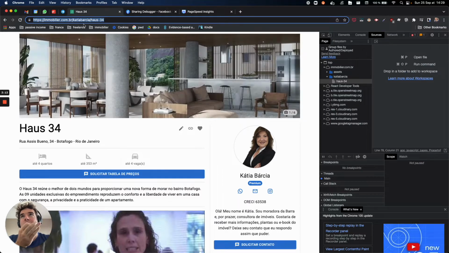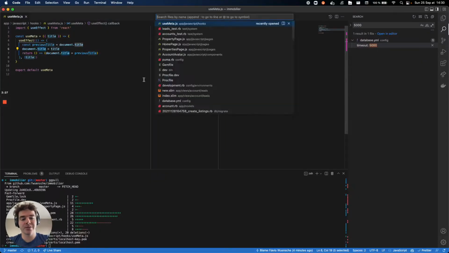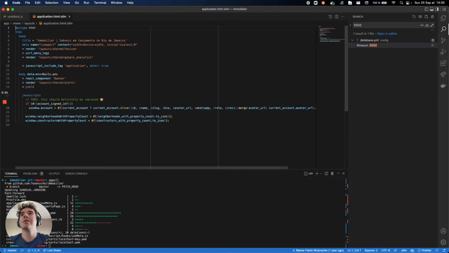Second thing, I already set the title here, so it should be used as a title, but the truth is when it's rendering here, I'm going to show you. Inside the layout of the application, we have the title. This is the default title. That's when the SPA is loaded.